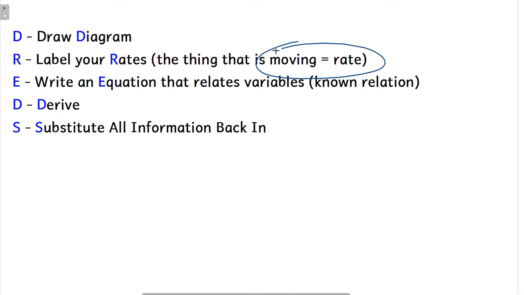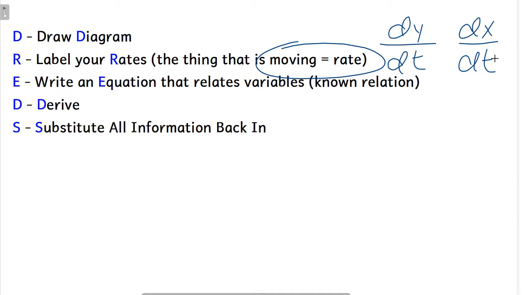And when we say rate, rate in calculus means movement. Movement means derivative, right? The rate, the change of y with relation to time. So dy/dt, dx/dt. Okay, remember derivatives, instantaneous velocity involves movement. Anything that's moving is a rate. Anything that's moving gets labeled with a dy/dt, dx/dt, whatever variables you have.